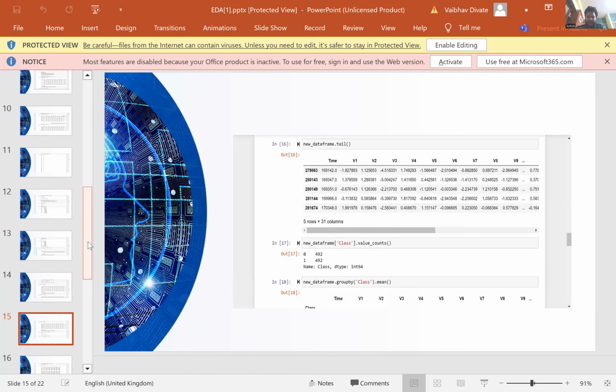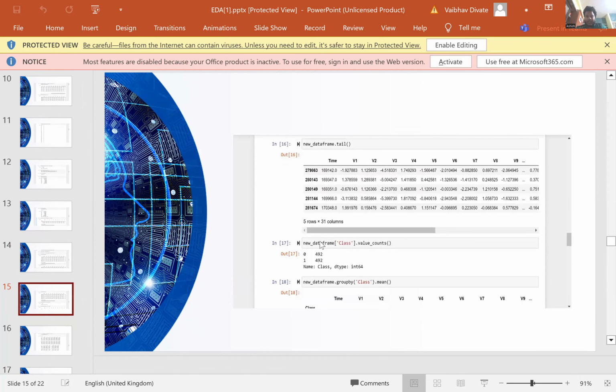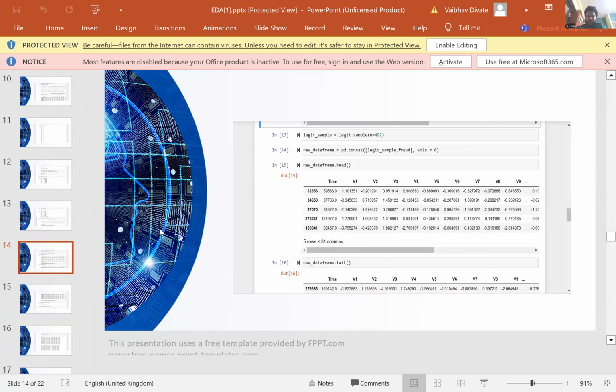Moving on to the next one. Now we'll do the value counts. Here it shows that in the new data frame, the number of fraudulent data and the number of legitimate data is equal, because we did the sample data set in the last part to equalize it.